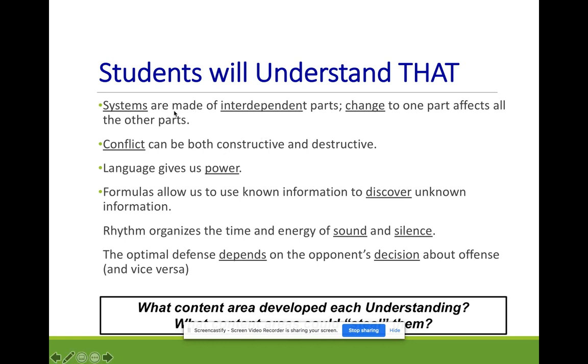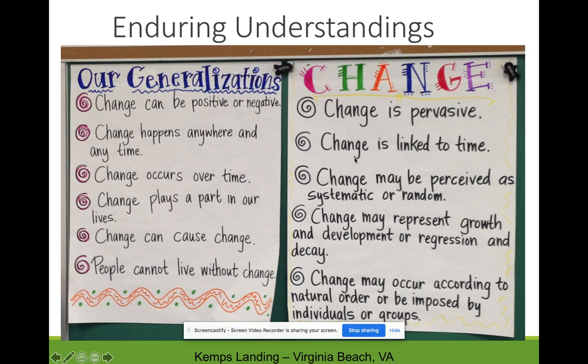And also, if we look at each of these, conflict can be both constructive and destructive. Kids understand that in their own lives. They know that when there is a conflict at home, there's destruction, and maybe they can find something constructive in it as well, such as better systems from the outcome. Friend conflicts. They know this on a personal level, maybe on a hobby level, but it's a way to help them tie in.